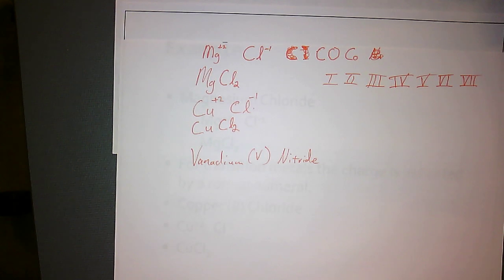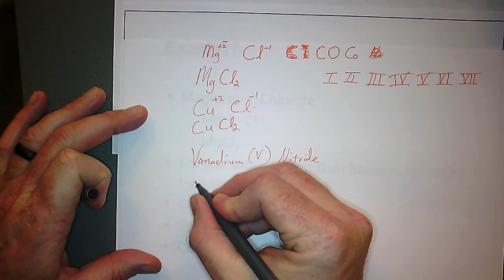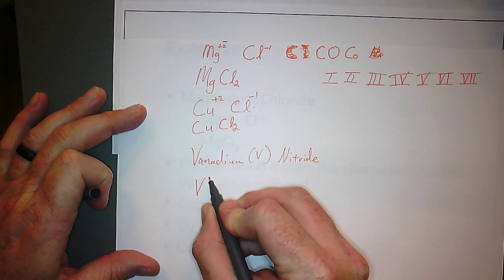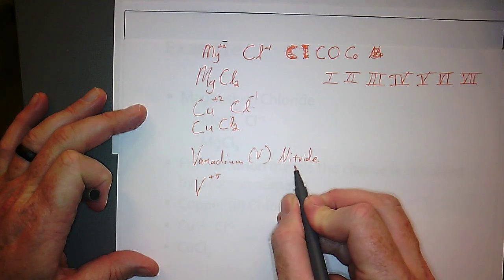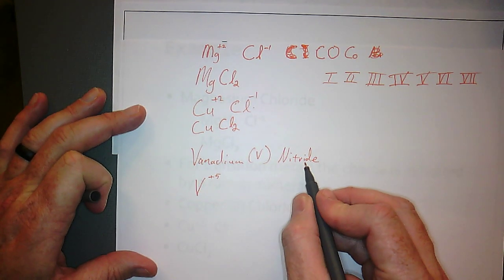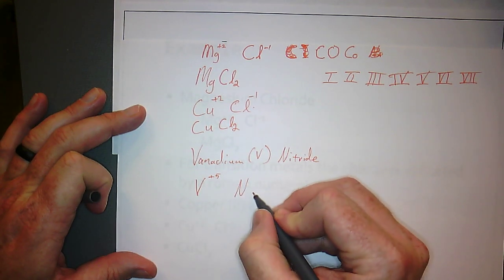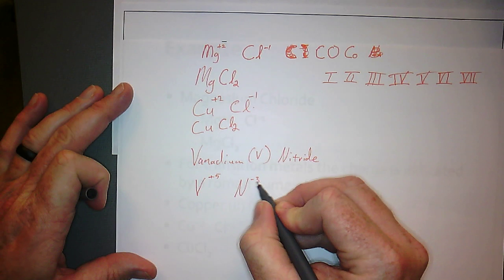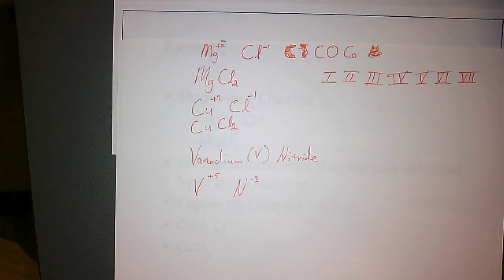What's the symbol for vanadium? I don't know if we've done that one on our quiz, but if it's got Roman numerals, we know it's going to be in the middle. Anybody find it? V, very good. Vanadium V. All right, and what's its charge? +5. And then nitride, what element's that going to be? Nitrogen, yep. All right, and nitrogen charge is going to be what? -3. Okay, least common multiple. We got to find it.